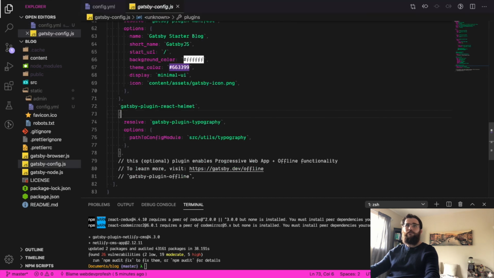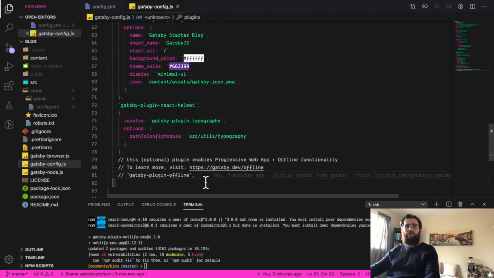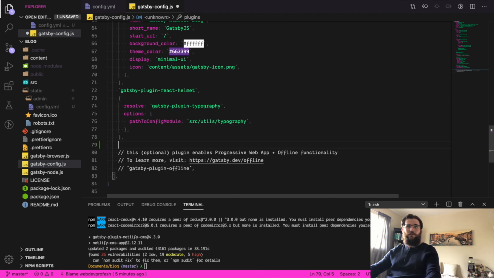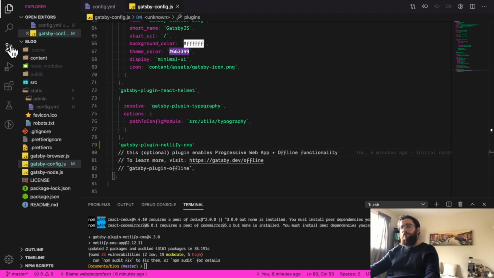We'll save that, and then we're going to go to the gatsby-config.js file. We're going to add that new plugin that we just installed. So here, add a new one called gatsby-plugin-netlify-cms, just like that. Okay, so now we have the initial setup configuration installed. Now we need to upload this to a GitHub project.